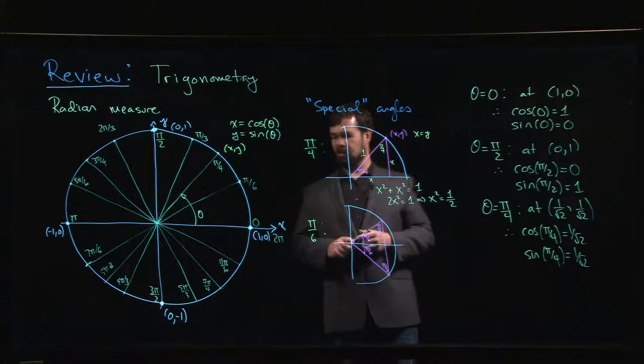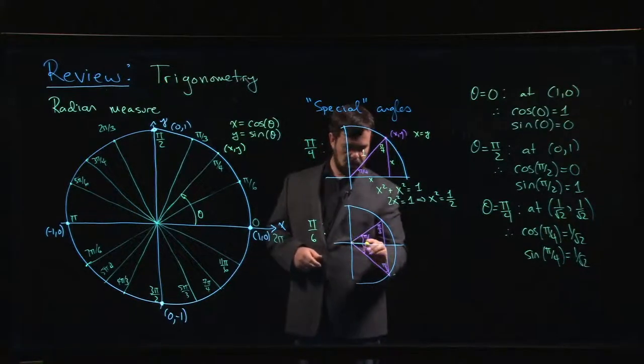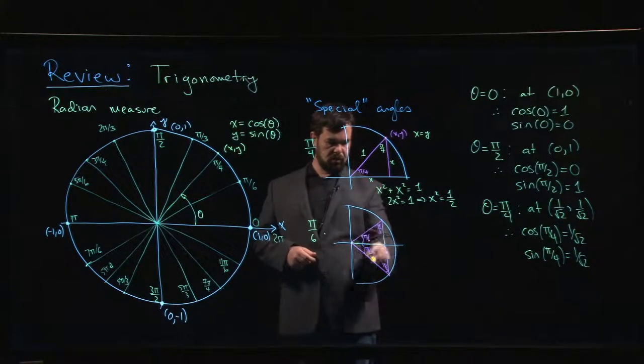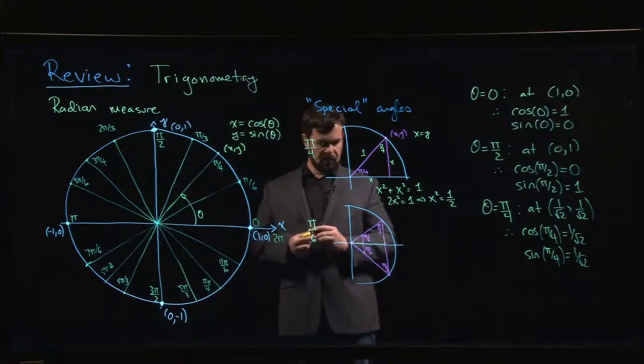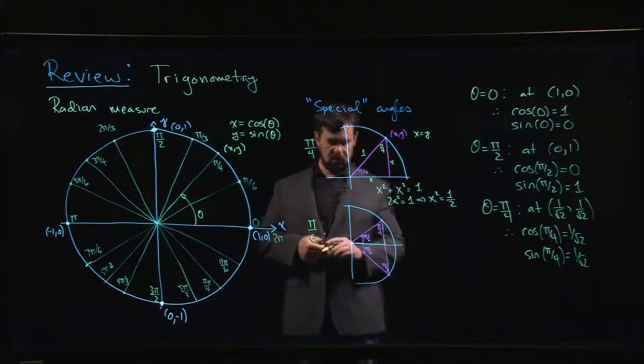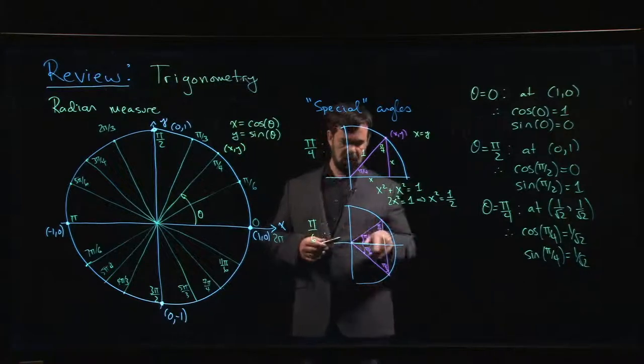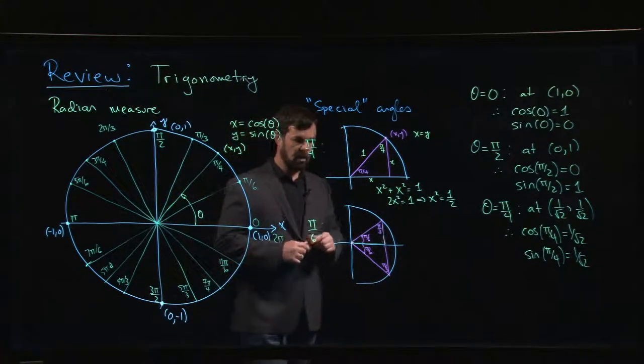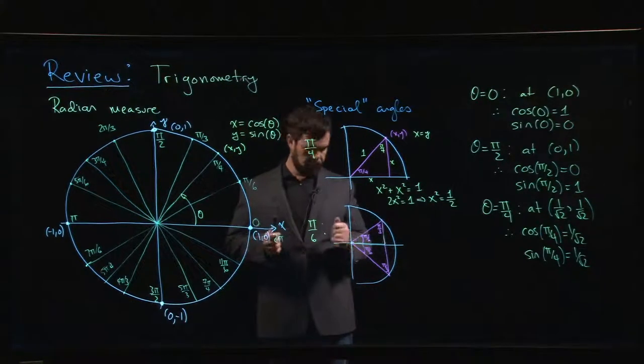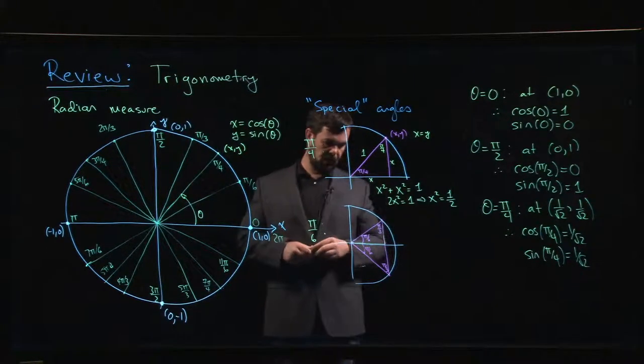Now, pi over 6. So there's a trick with pi over 6, which is you take your triangle here and you double it. So you put the mirror image down below. And one of the things you can work out is if this angle is pi over 6, that's pi over 2, the right angle. You can work out that the remaining one has to be pi over 3. If you want to switch to degrees for a second, we know that the interior angles for a triangle have to add up to 180 degrees. If we have 90 and 30, the leftover one has to be 60 degrees.